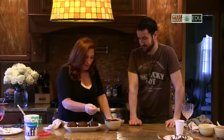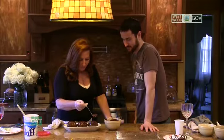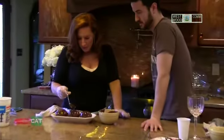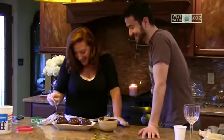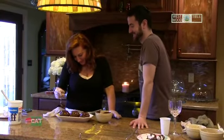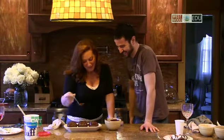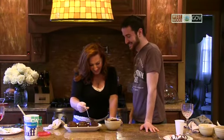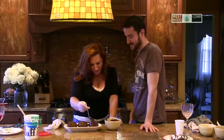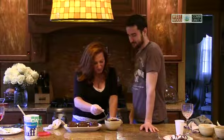Okay, so now into that little space, we're going to pour some more chocolate over the top just to fill that little spot. It's kind of like, you know how when you have a newborn baby and it has the soft spot? It's kind of like that, only different. So you have to fill that soft spot. There we go. You don't press it in further, no. Just very gently fill the top.